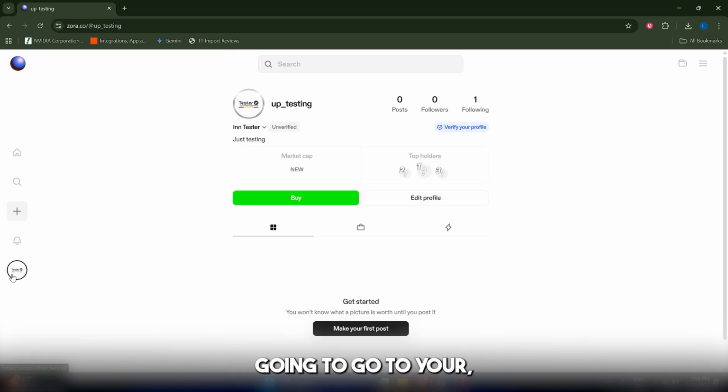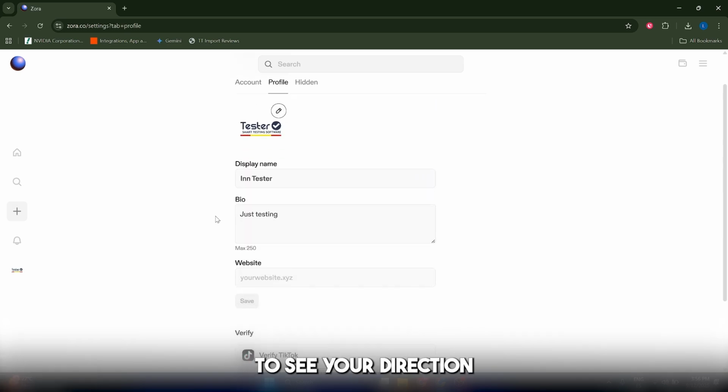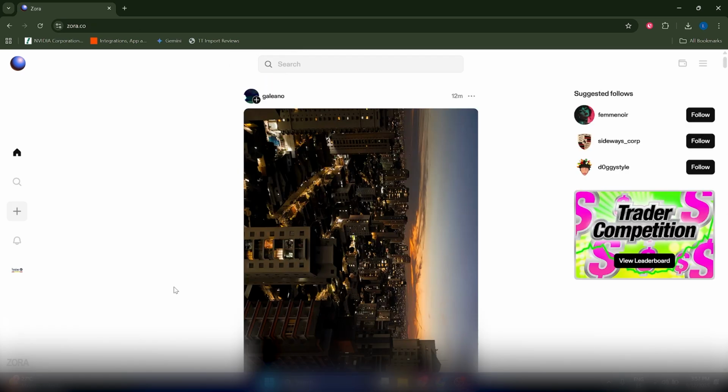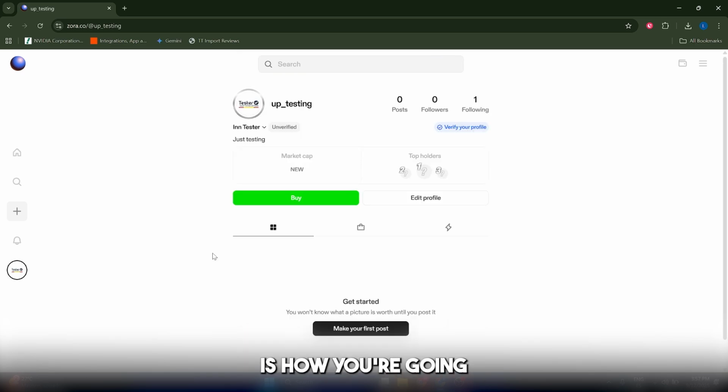Once you open it, guys, I just want you to go to your profile in here, as you can see. Okay, and when you try to log in or create your profile, Sora is going to ask you to link your crypto wallet to interact with it. If you don't have one, Sora is going to create one for you, okay, which is exactly what I did in my case. So you're going to click on edit profile in here. You're going to go to your account, and there you're going to be able to see your address for the wallet. But if you, for example, have a Coinbase wallet or MetaMask, this is also going to work and you can export it then. This wallet is how you're going to manage your earnings and collection.